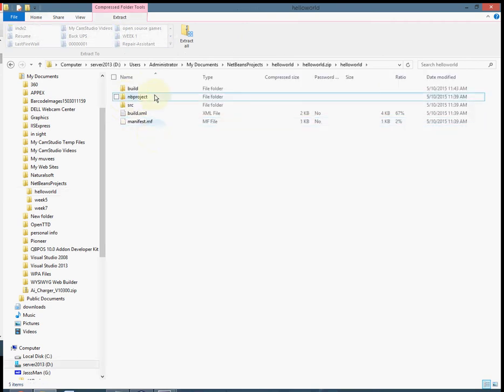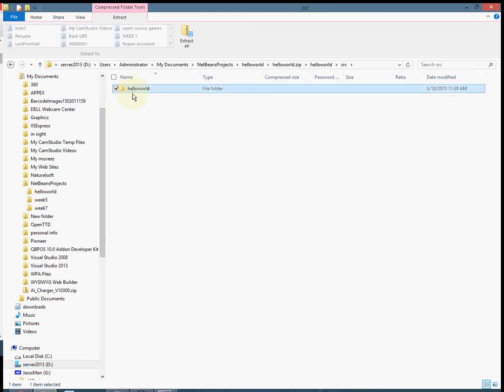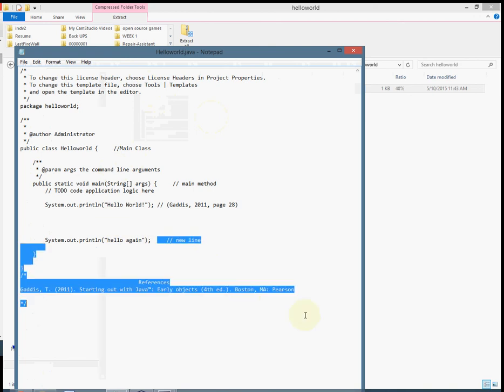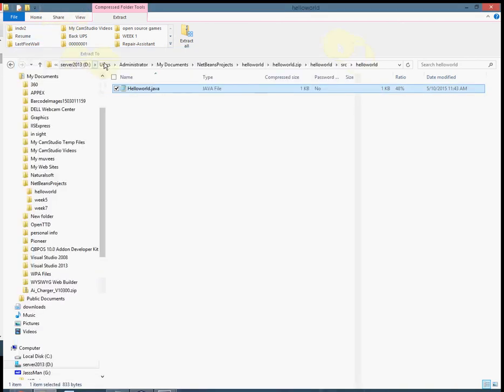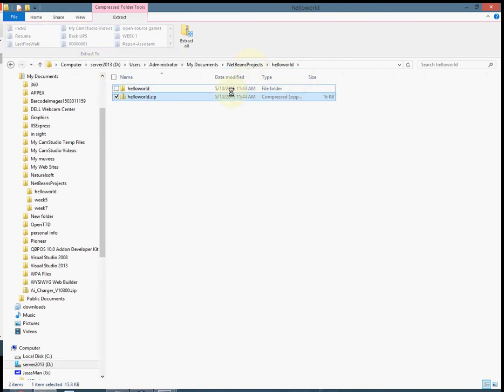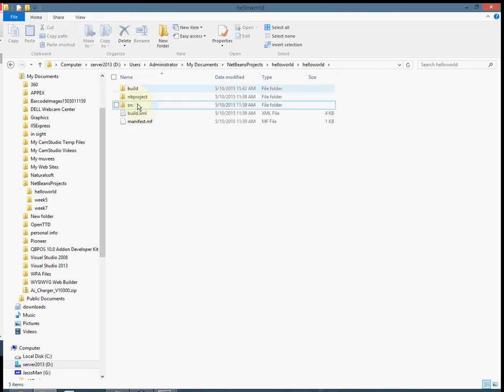Simple. There's your build. There's the whole project. Your source. You could just turn in your Hello World, and there you are. And you can open it, and to verify, this is the code. Now, you want to send this to your teacher. You can send per request of the teacher what he wants. I generally send the whole project to him. Mind you, if you send the whole project to him, it will have a history of all your changes. Or you could just send the hello world from the source. Or you could just send him the Java.